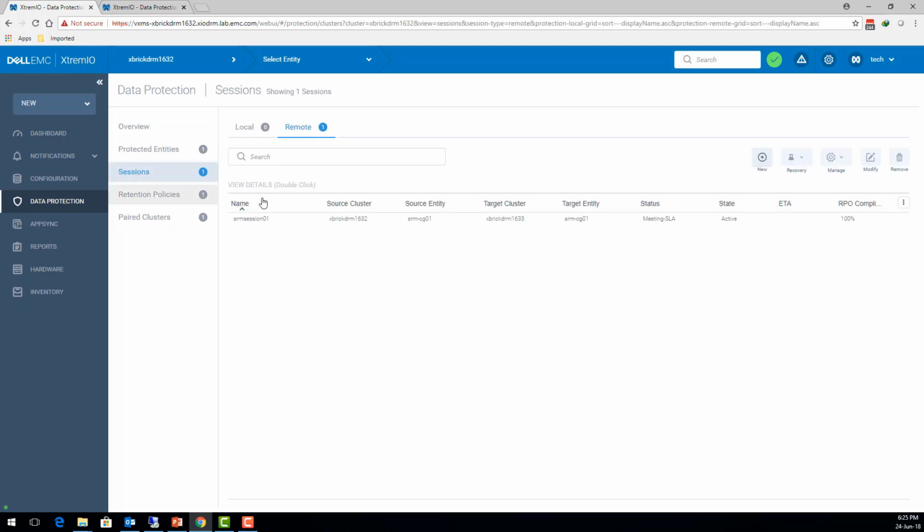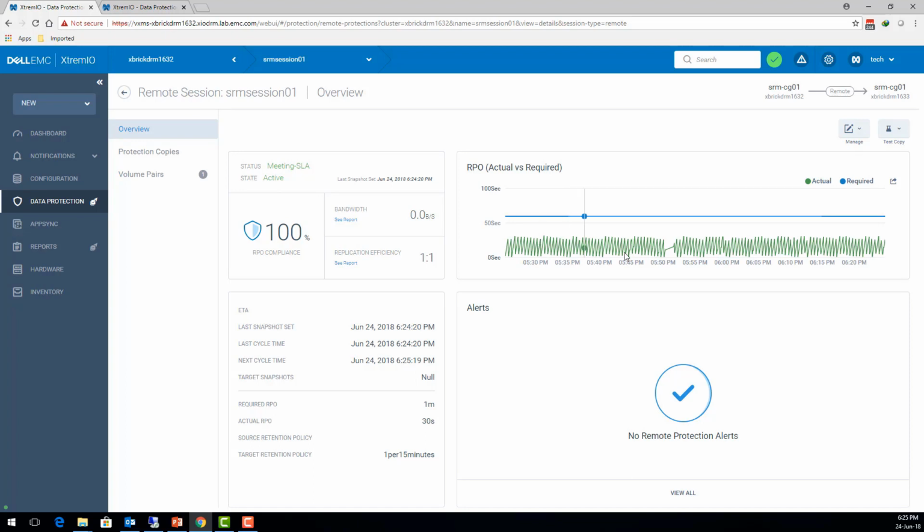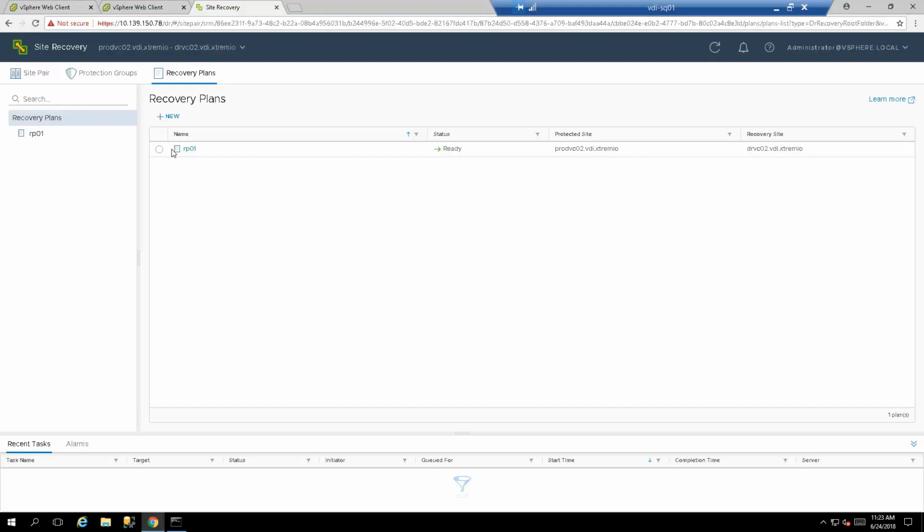And then if we go to the session, we can see this session is active with all the fancy new UI that we have in XIOS 6.1. We can see the RPO setting, we can see the actual RPO versus the one that was set, and all of the interesting things.